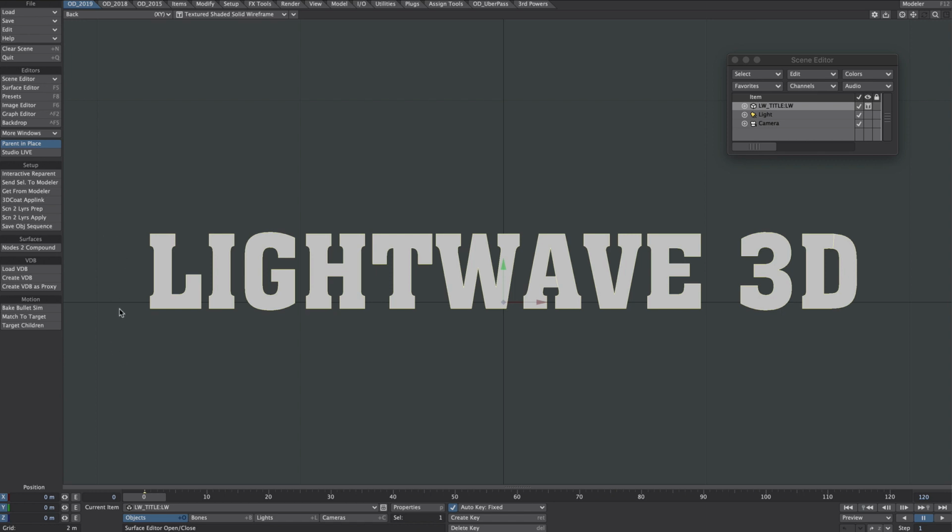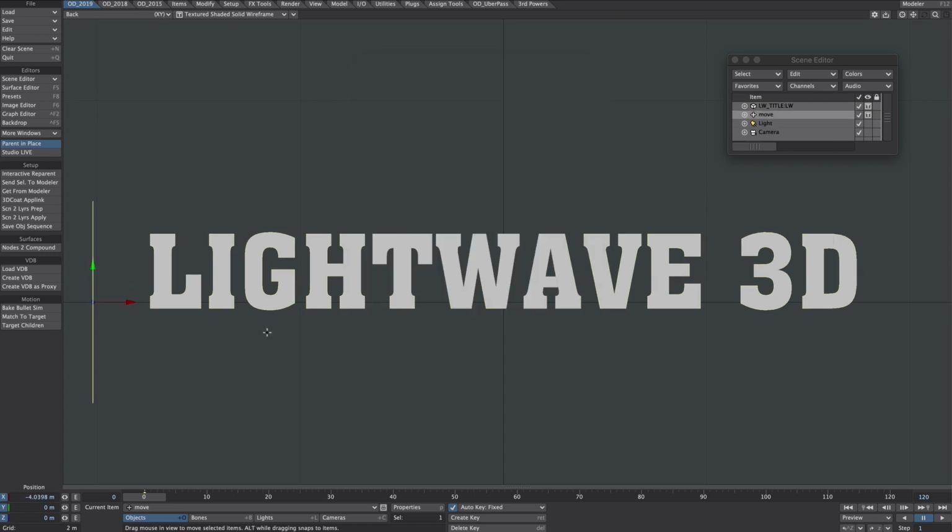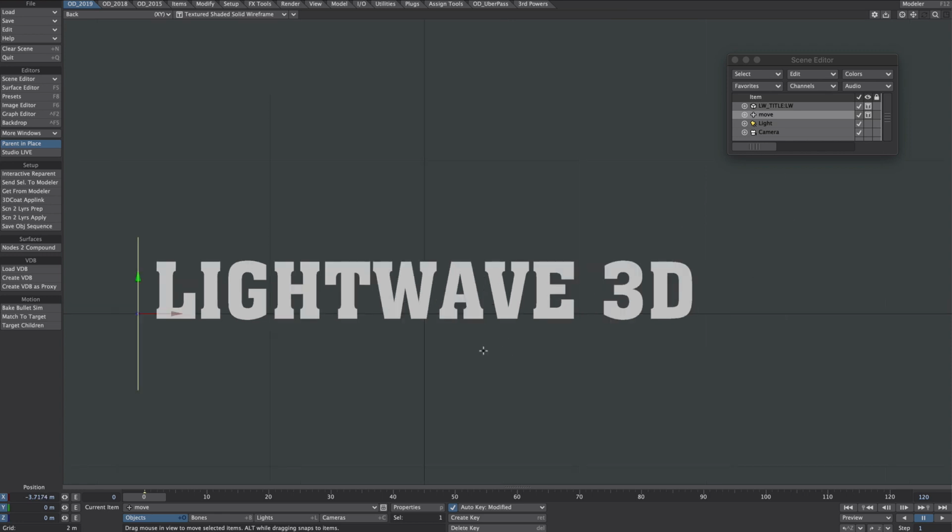For this next example, we're going to drive the displacement using an on-screen reference. Let's create a new null and call it move. This will be a linear type effect, so we'll start displaced on this side, and as we go through, the type will form behind it. We'll start by adding a little move on our displacement null, so we'll start it here. This is maximum displacement at frame 0, and let's move it to frame 30. Take it just a little bit further past the text.